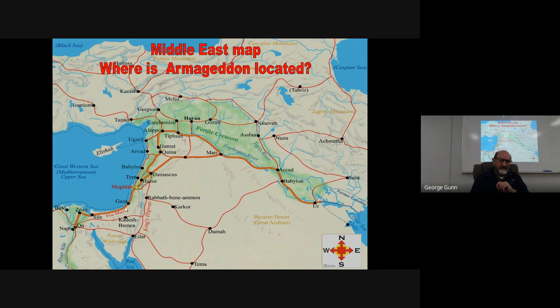But Armageddon is, to look at a map of this land, here you see Megiddo right here. This is Israel. Here's the Mediterranean out here. Megiddo right here. So Abraham comes out of Ur of the Chaldeans over here, comes to Haran. From Haran, he goes down to Egypt. This route here was a major travel route, which joins up then with the Via Maris down in here, from Megiddo down.